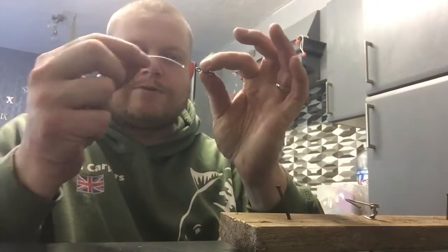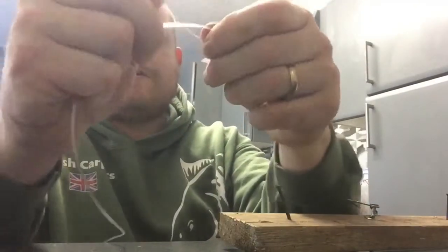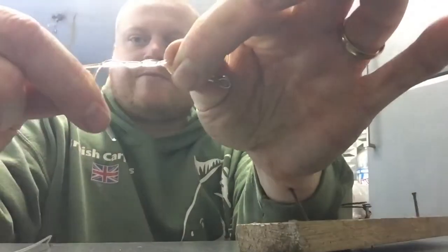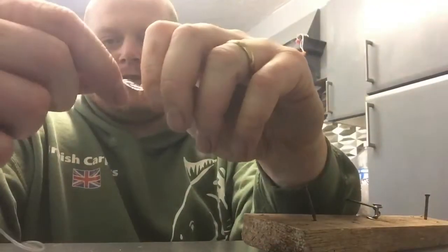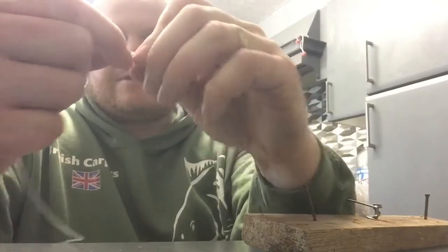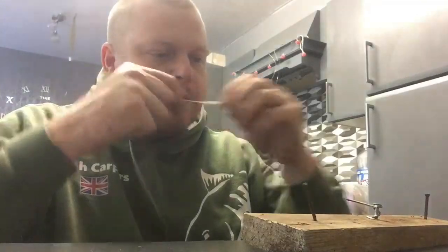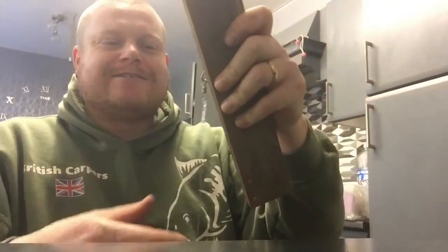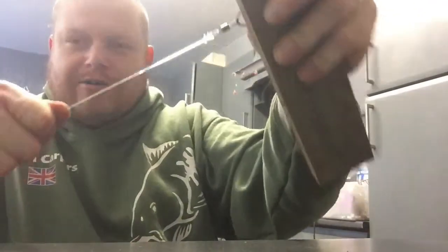So then on the other end, put your 2-0 swivel. Again, it's a 4-turn blood knot. Like I said before, I made a bit of a mess of it on the other end. 1, 2, already on 3 there actually. So 4, back through. Don't try and do any more or any less, it'll just make problems. I'll just put it through just slightly, put some moisture on it. And then just cinch it down. I can't hold it up to the camera and do it.